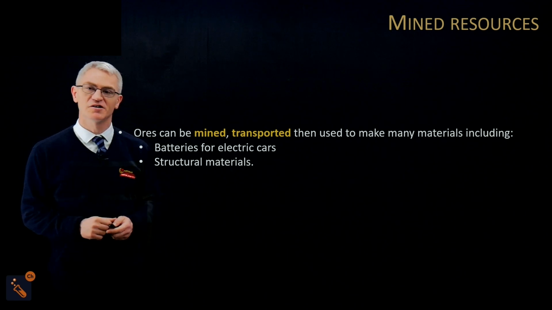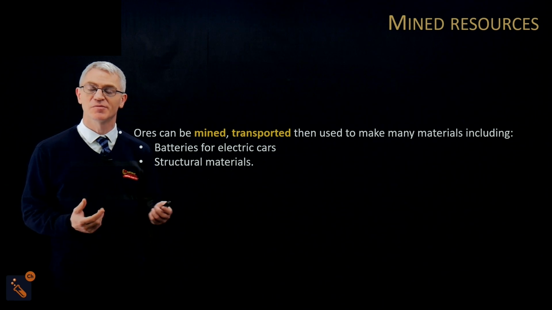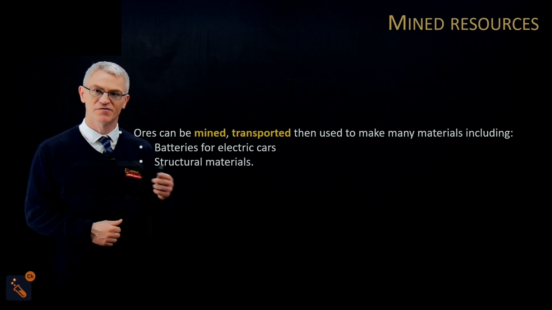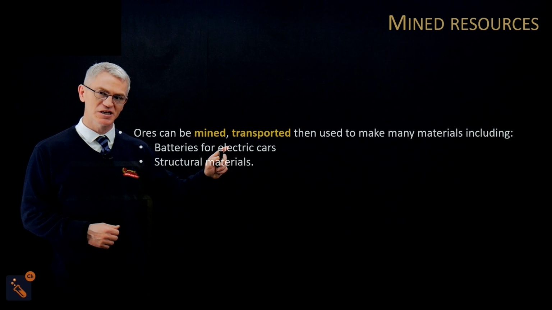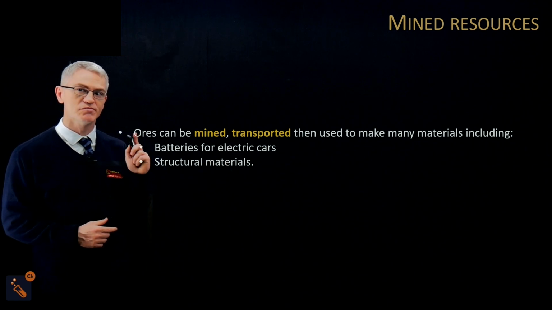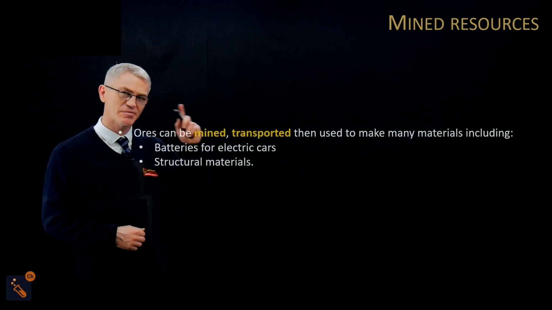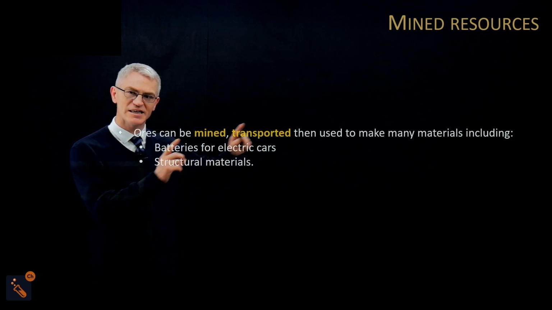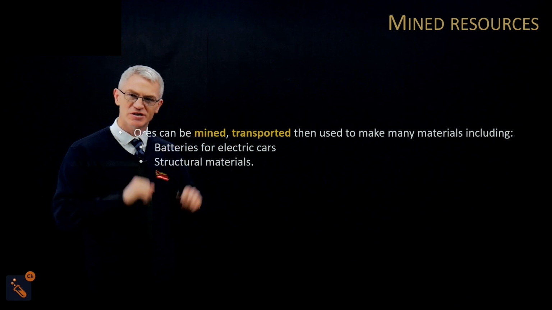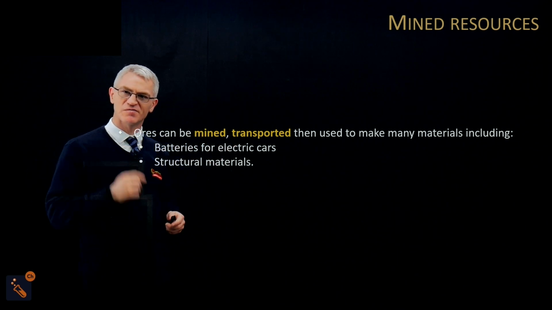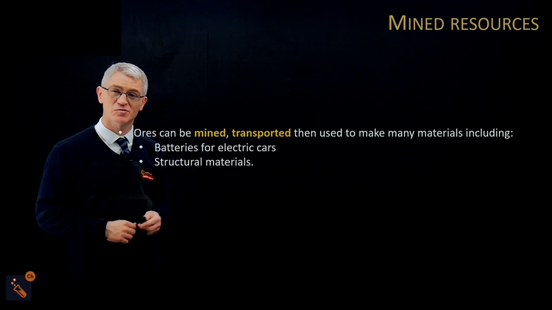Now, ores are just rocks that are economical to extract, so you can make money from them. Now, I've put two keywords in here, and that's because they get you marks in exams, okay? So, if you're going to mine something, what do you need to think about? You need to think about the transport to take it and the energy used to mine it in the first place, okay? Now, normally we have them for batteries for electric cars, for example, structural materials, but there's many others.